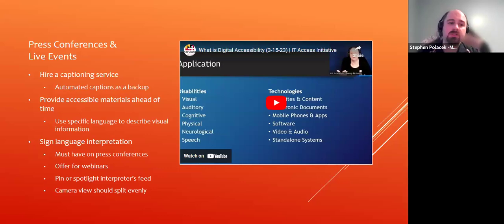In general, from my understanding with my coworkers who are deaf or hard of hearing, having both options is the best solution. For your webinars, you want to offer it. Again, it's kind of like the captioning service. You want to have the captioning available. I will mention that sometimes you're concerned about cost or whatever, so you want to make sure you're offering it. You have to have it if someone requests it.